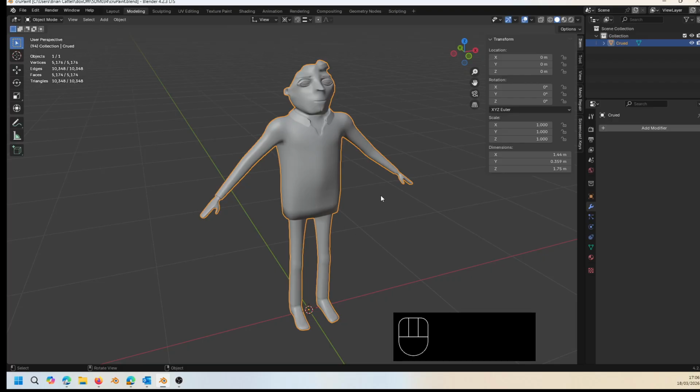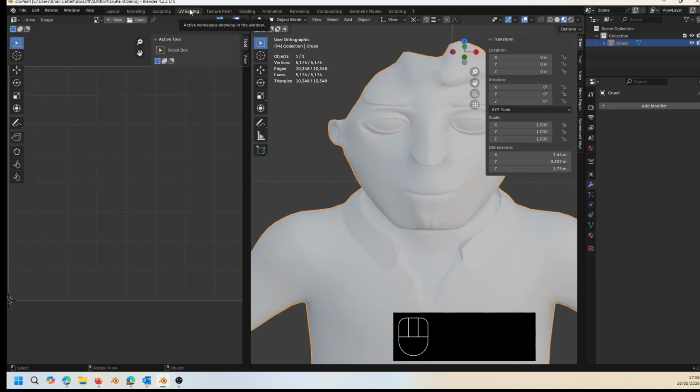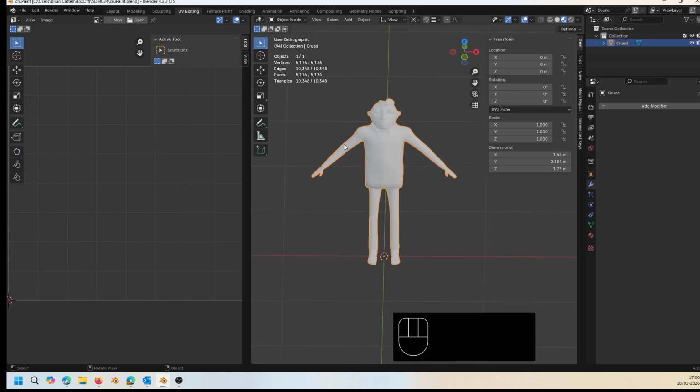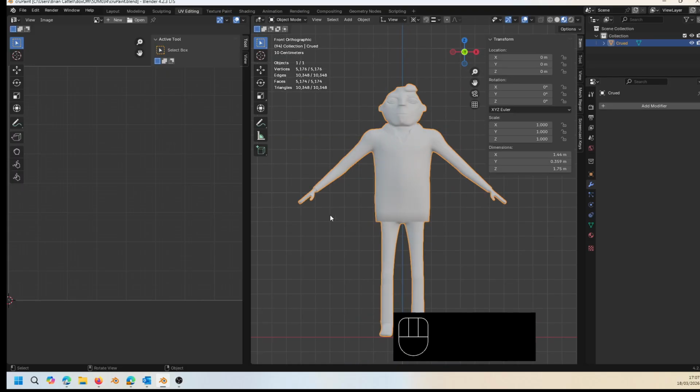Okay, so before you start with texture paint, you don't go straight to texture paint, you go to UV editing. Okay, so the UV editing is something that is ultimately useful anyway, but it's required before you do any texture paint. The reason for that is it's very easy to have overlapping UV areas, which means one dab of paint on a shoulder can turn up also the same colour somewhere else on the figure, and it makes no sense to have a texture paint on an object that hasn't been properly unwrapped. So that would be the next process.